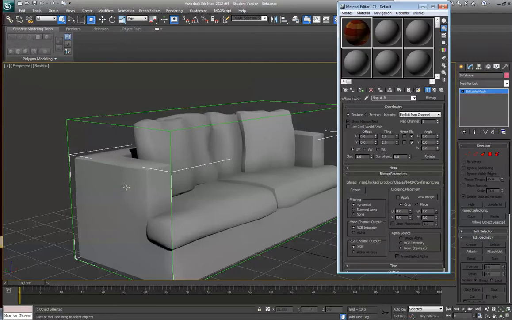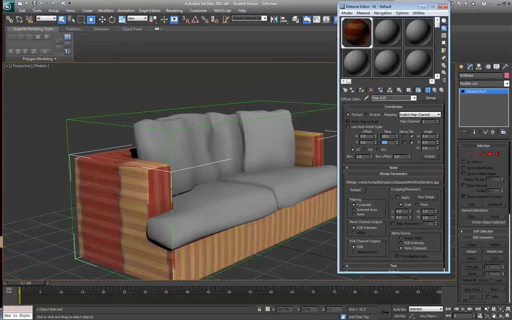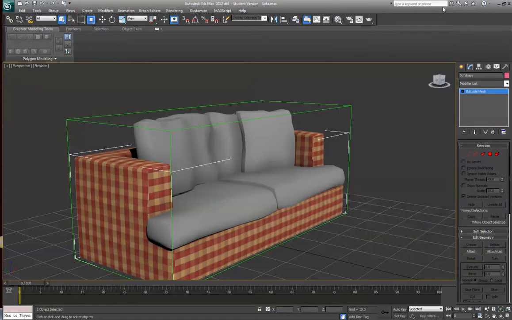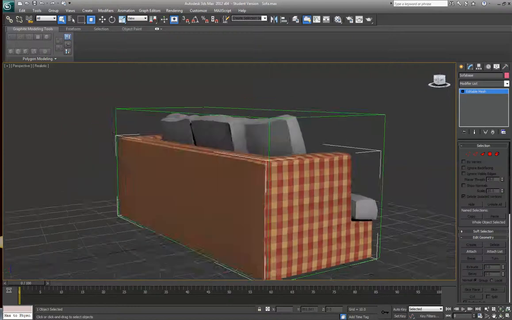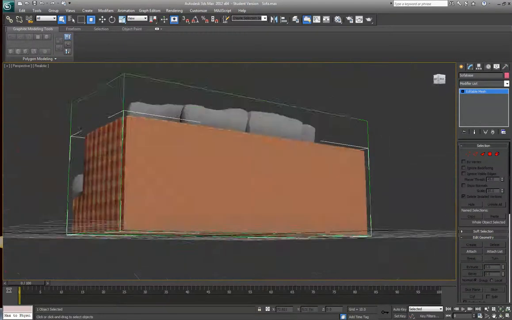Now I want to apply it to that piece. So now that I have it selected, I'm just going to click and drag it over. As you can see, you haven't noticed much of a change, but that's because I haven't clicked on Show Shaded Material in Viewport. Once I do that, you see that it's applied the material, but it's a little big, so I'm going to go to tiling and make it a little bit smaller so it looks a little better. So I'm going to close this now, and it looks right, but if you turn to the back you see that it's not quite working.